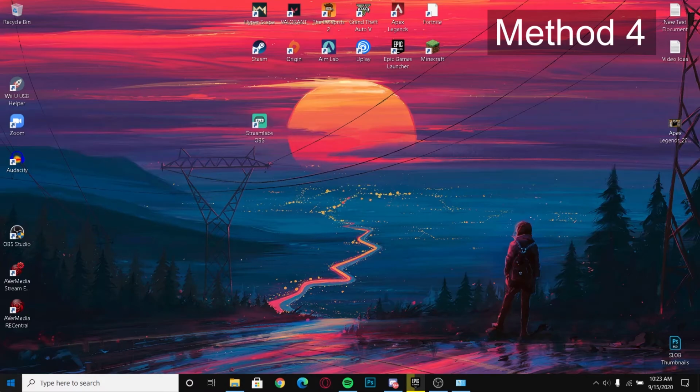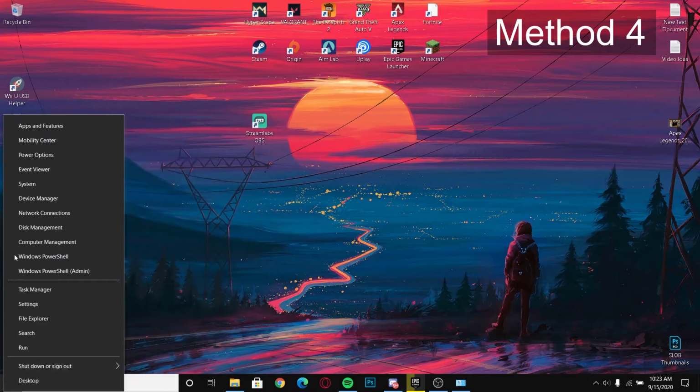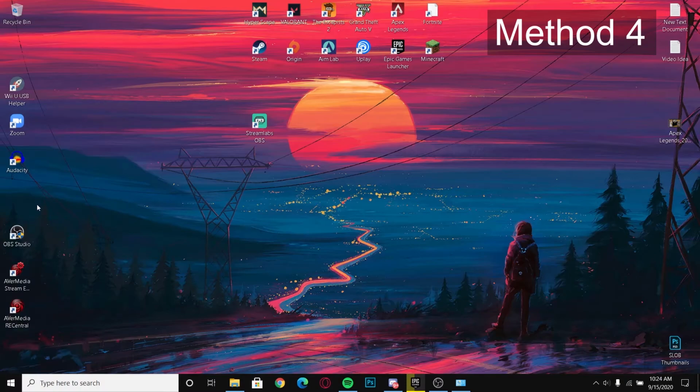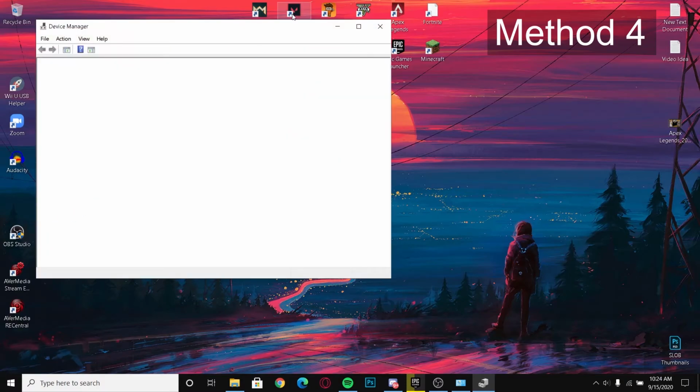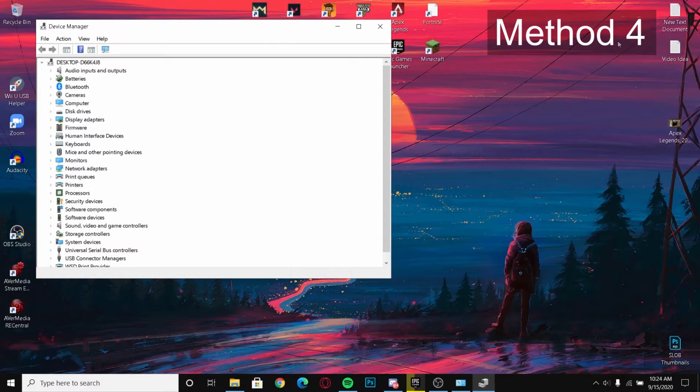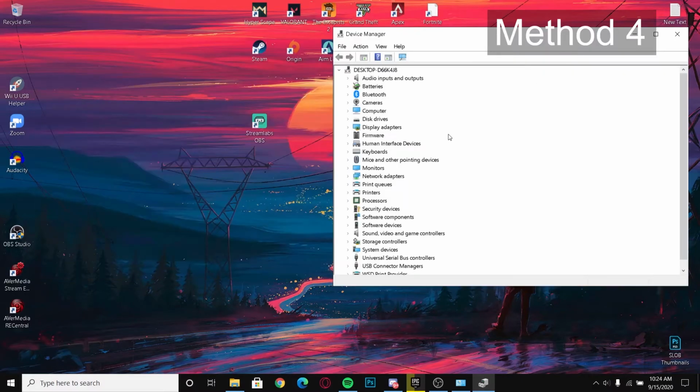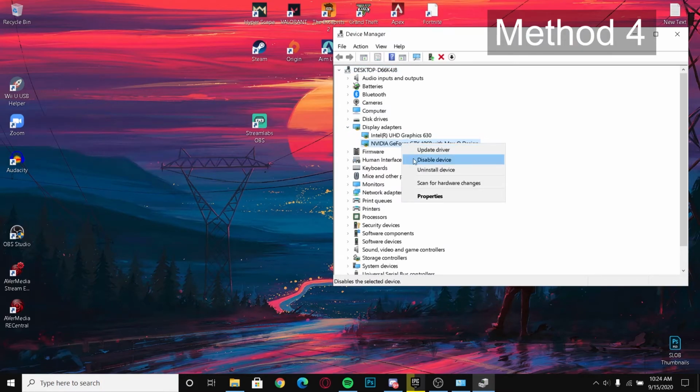What you want to do is right click the Windows logo. You want to go to device manager. Now once you're in device manager, you want to go down to display adapters, and then disable your dedicated graphics card.